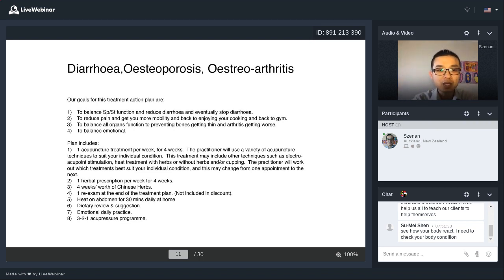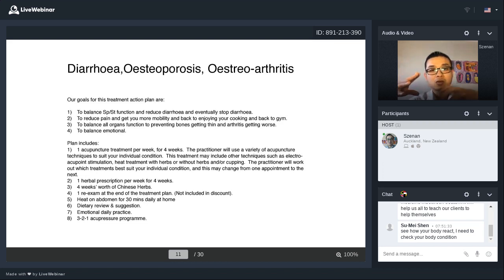Thank you. And I always tell the patient, I present this plan to them, and I actually get them to say, well, this is a month plan, and we want to see results within a month, okay? And we're going to sit down again and do a re-examination, and we'll see how well we respond to the treatment. If there is any improvement or anything getting worse, then we're going to sit down and discuss what is the next plan. Do we stop the treatment? Do we cut down the acupuncture? Do we cut down the Chinese medicine? Or do we need to increase anything?